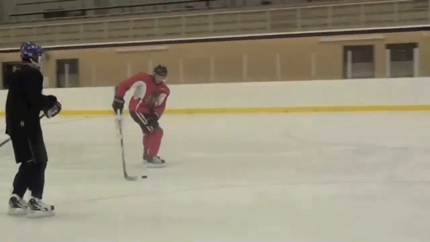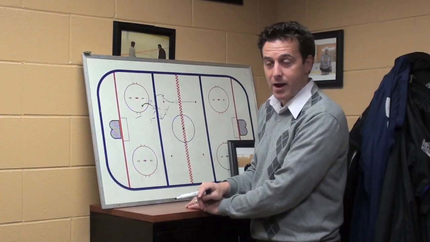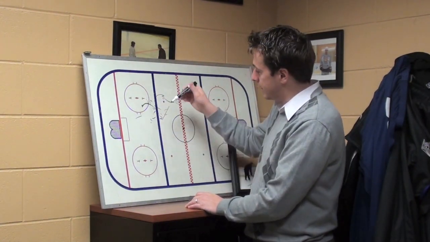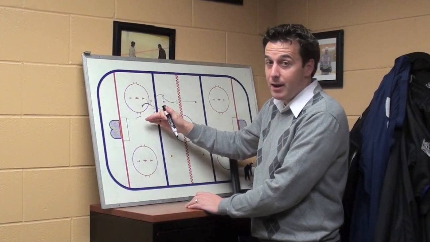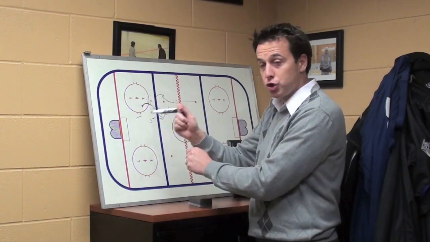When you cut back to the outside, you can see now how your angle towards the net would be much more effective. And that's just by coming down the dots. Because now you fake to the inside, just pulling him to the inside by 5 feet creates a much better shooting angle, especially if this guy's on his strong side.